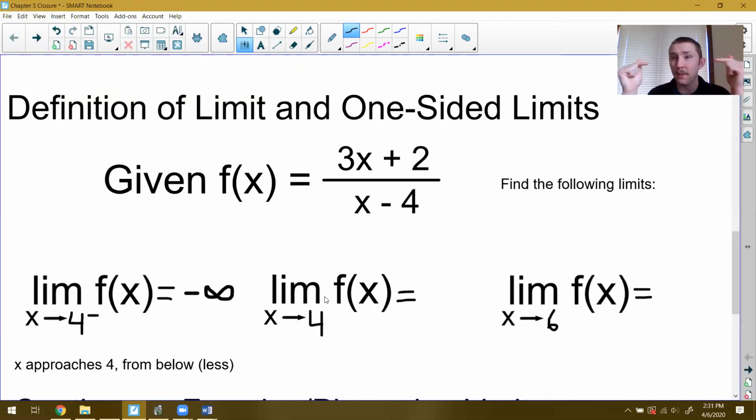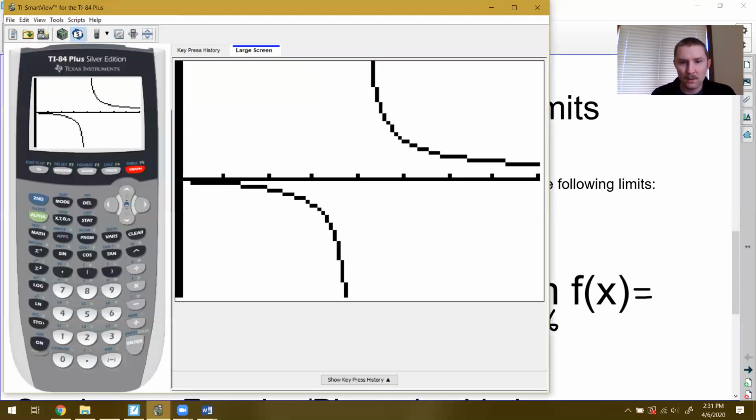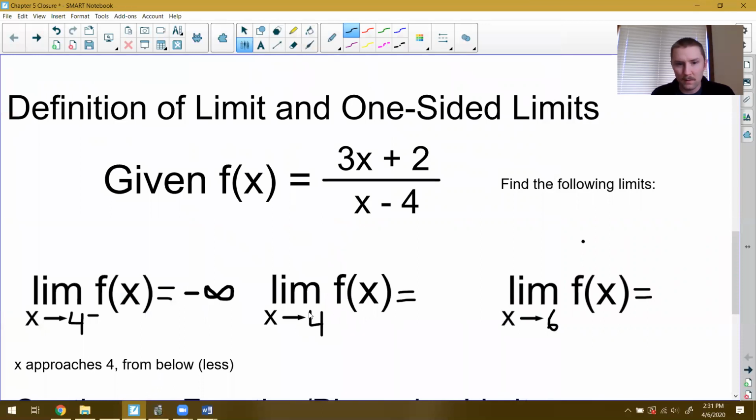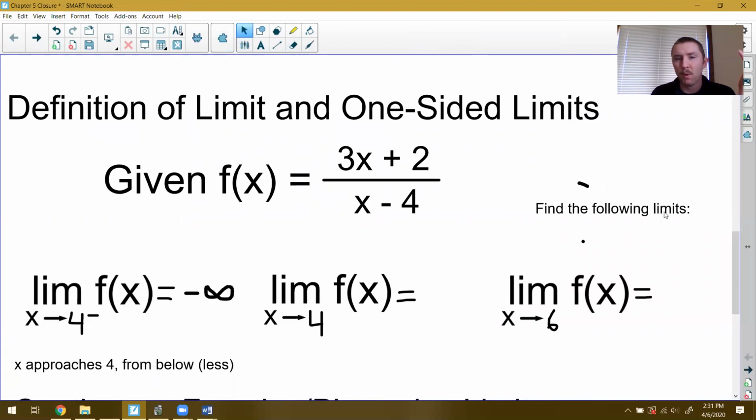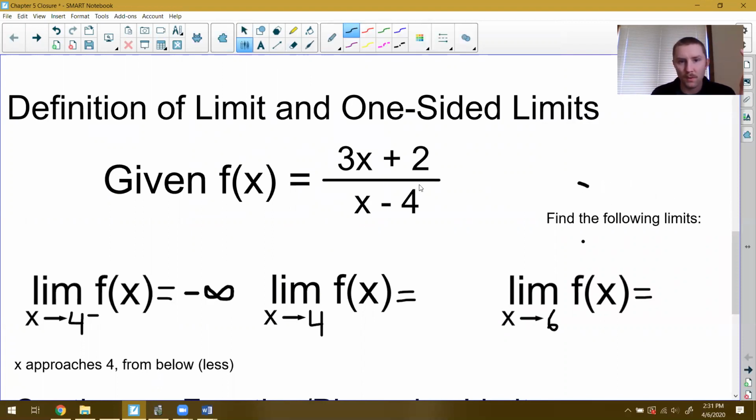They have to think they're going to the same spot. Remember when we first did this, we put little bugs on our function and we made them walk, and we asked where do they think they're going to end up? They need to think they're going to end up in the same spot. So if I go back here and I go to 4, because that's what it was asking me about. Well, before I do that, what should be my first thing I try when I'm asked to find a two-sided limit? I should just try plugging it in, right? Now, based on the graph, we sort of already know that that's not going to work in this case, but we can go ahead and try plugging it in if we want to.